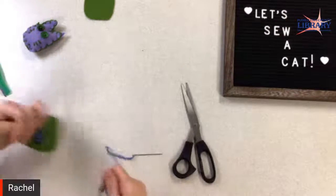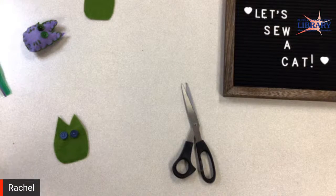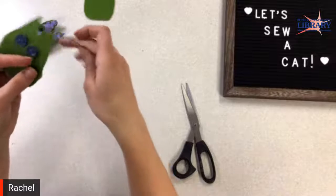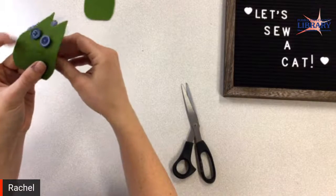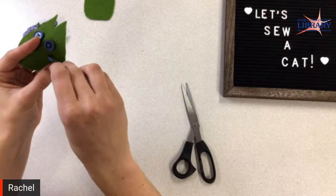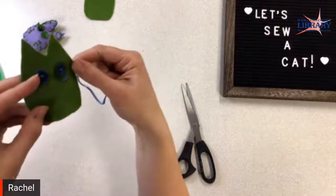And this time I'm not going to forget, we're going to put some whiskers on him. Just make him cute. Put some blue whiskers on there. Because what's a cat without whiskers, right? Okay, so we're going to do maybe half an inch down from the eye. We're going to push up through the back. And then we're going to push half an inch or an inch over on his face to make one whisker.